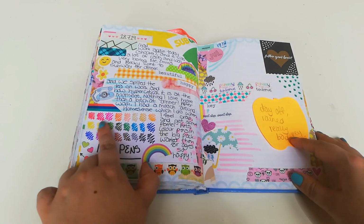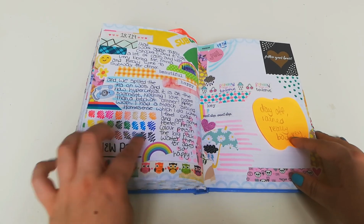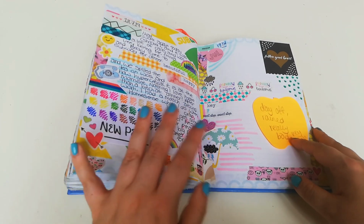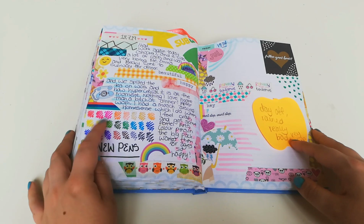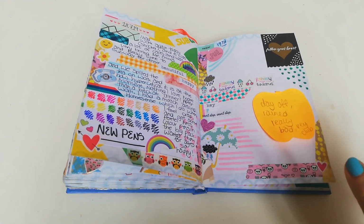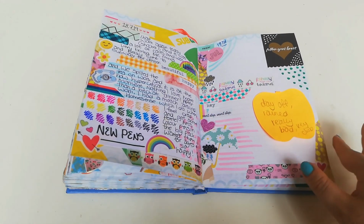I got some new pens. I got the big pack of Pentel art colour pens, which I've wanted for so long. I've got the little pack, and then I saw the big one and I was like, I need to go and buy that, so I bought those. We went to Subway again for dinner because I was on a Subway hype, and I like this page, I like how it's turned out.